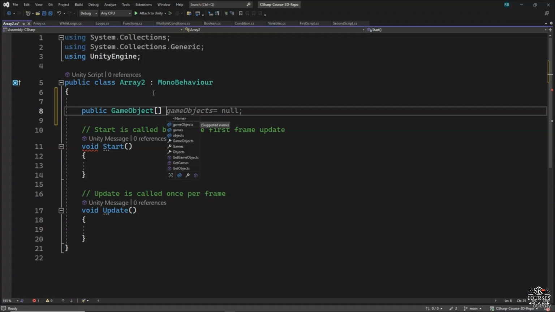And let's say we name it elements. Or you can also name it game objects or game score or anything like that. So here we are creating an array of game objects inside this elements name. So now let's go and try to find out how we can actually add more elements to it, and then we can perform some actions in that array. So let's go and save this and go back to Unity.